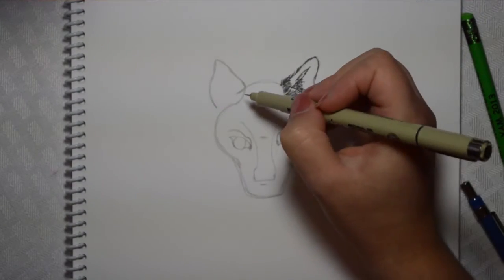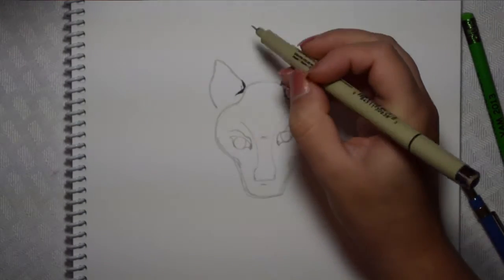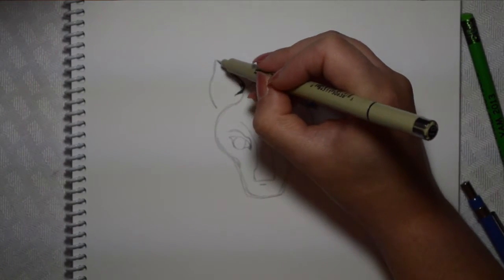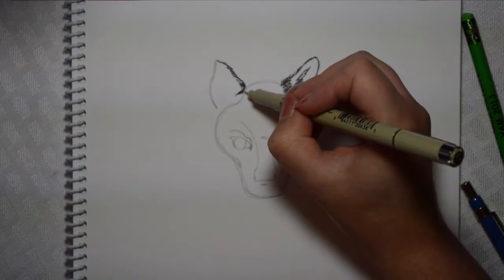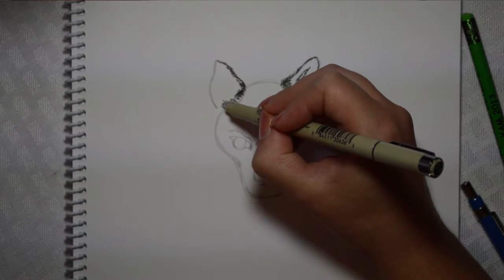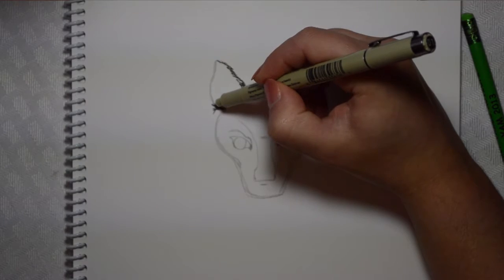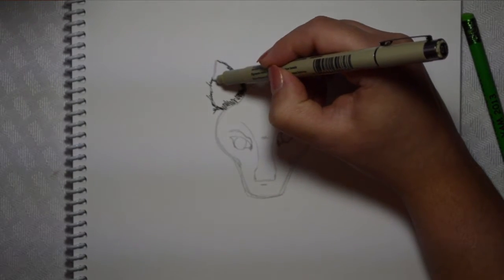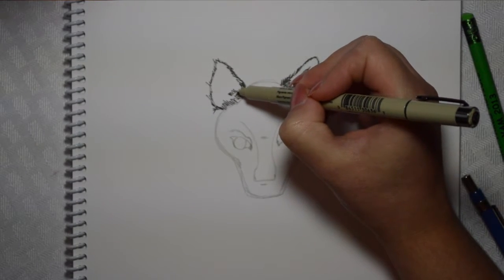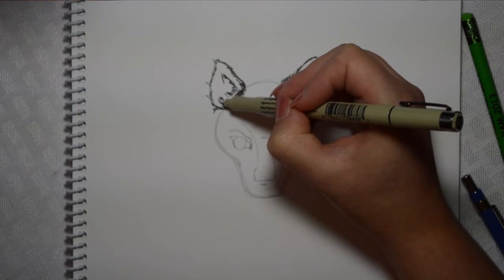We're going to do the same thing on this side, a little bit of shading where we started in this curve. And I'm going to start zigzagging up the ear. I'm going to zigzag in this curve here, and same on this side, a couple of zigzags, and shading inside the ear.